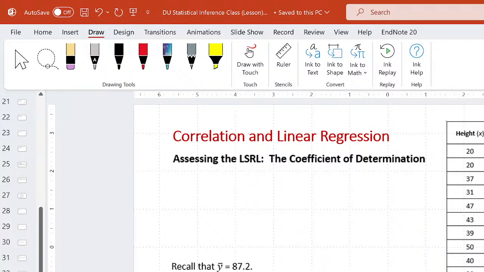R squared is 0.967. 96.7% of the total variation. Remember, total variation is down in the denominator. 96.7% can be explained by the linear model that uses the number of rail cars to predict fuel consumption. And the leftover, what, 3.3%? Random error. It's a pretty good model. Very good model. That is the interpretation of the coefficient of determination.